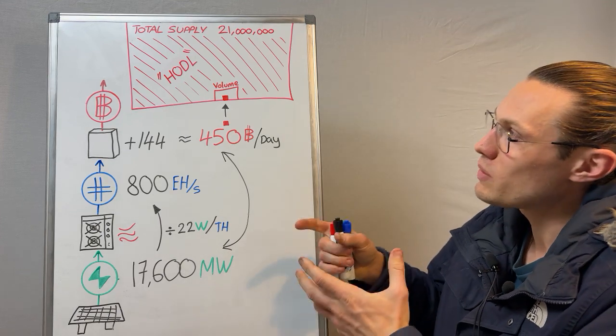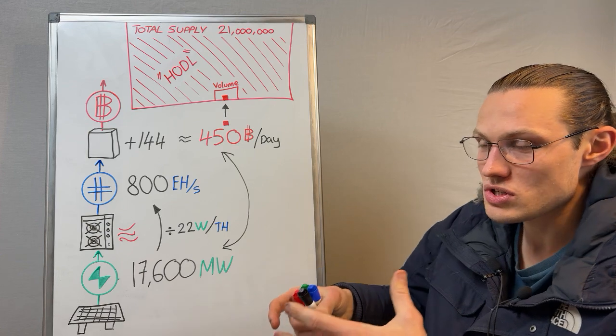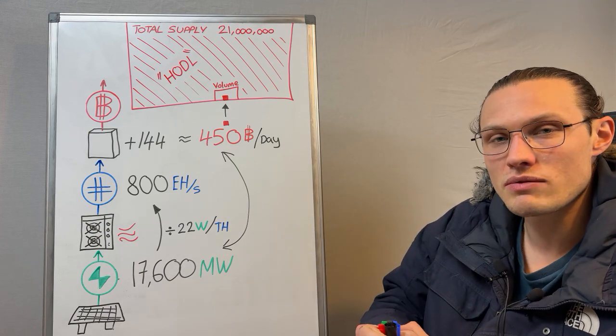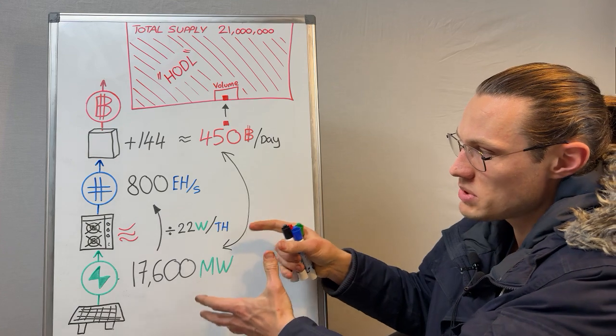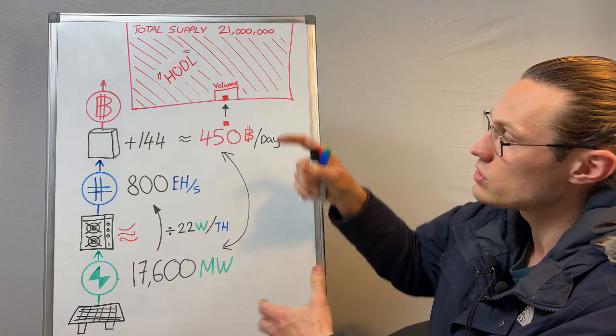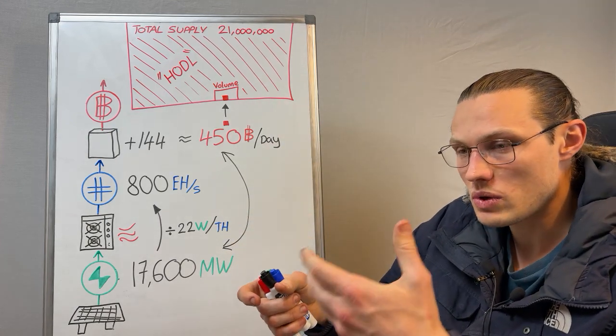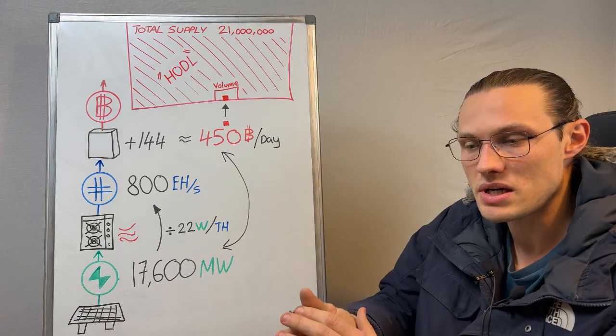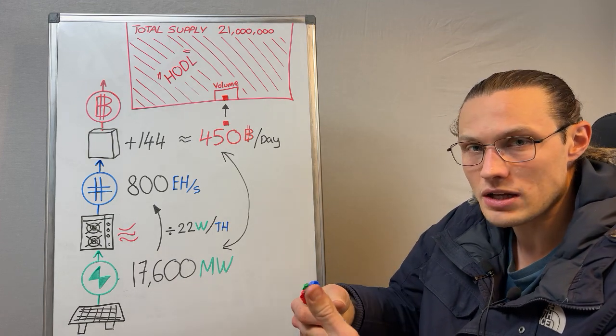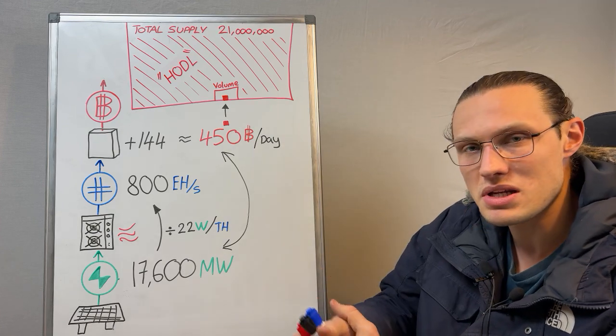You have a sovereign wealth fund, a storage system for all of this energy potential of your nation. Bitcoin does the exact same. All of the energy potential of the system is stored in, well, a database that requires energy to update it and monetary units that operate in that database as a way of transferring value peer to peer without any intermediary.